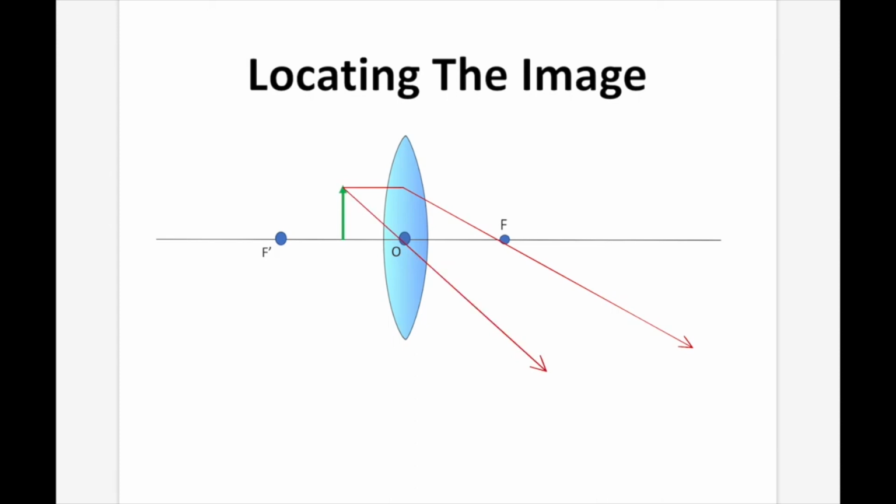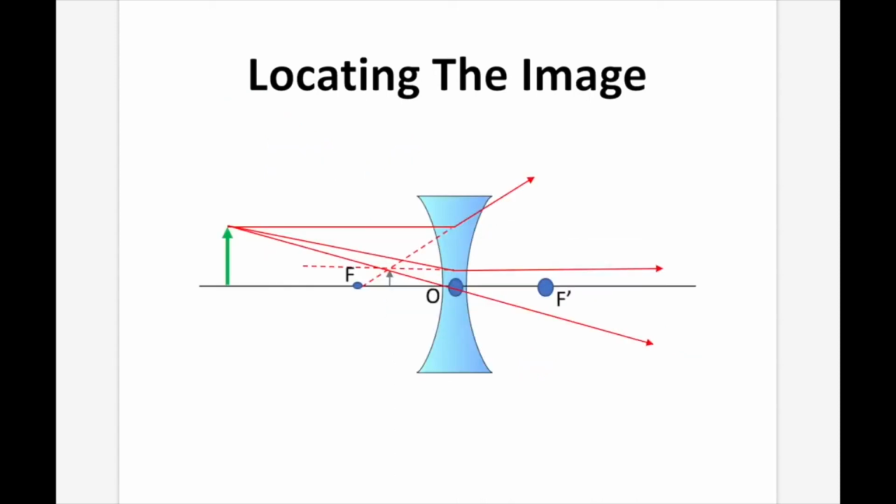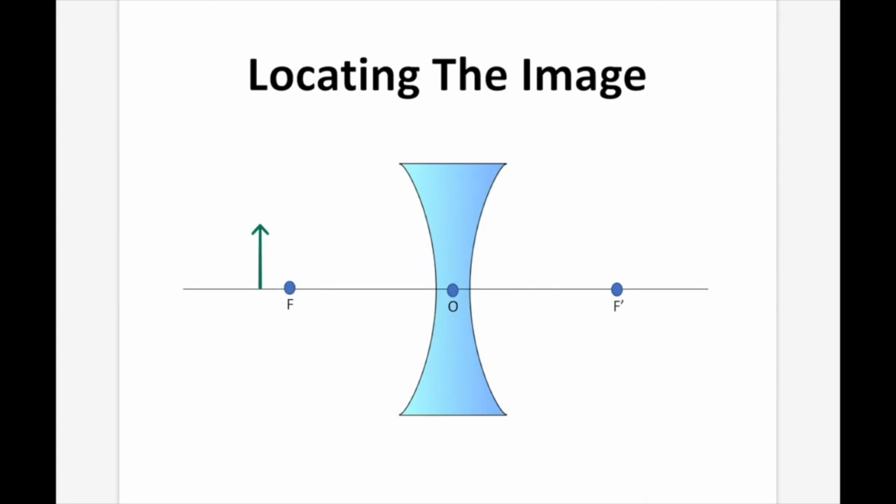So what we need to do is extend the refracted rays back and see where they meet. Where the virtual rays meet, that's where our virtual image is going to be. Let me draw with dotted lines because it's a virtual image. Now here's an example of finding an image using a diverging lens, and you can see our rules at play. Now I'd like you to pause the video and find the image associated with this object.